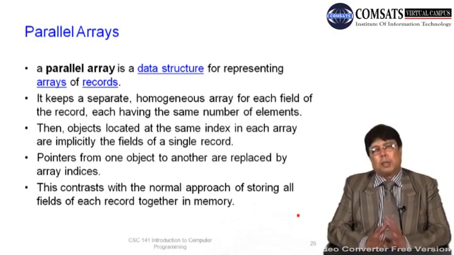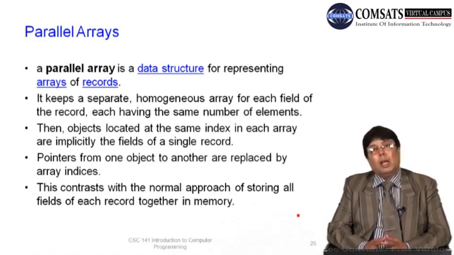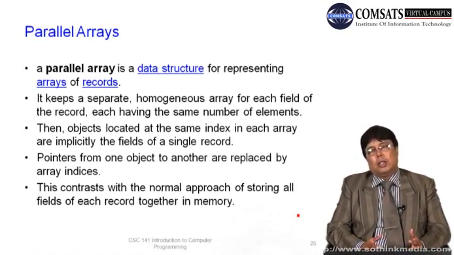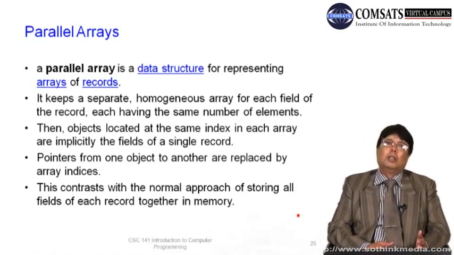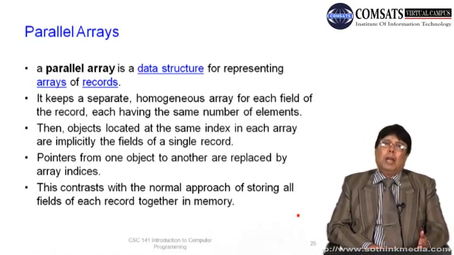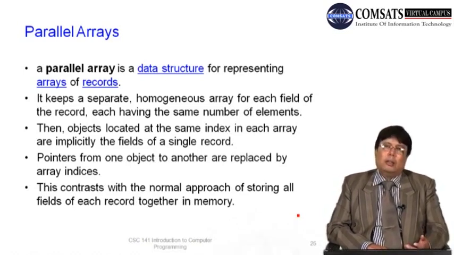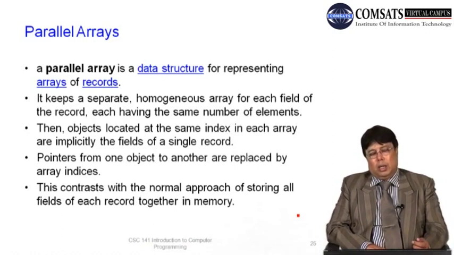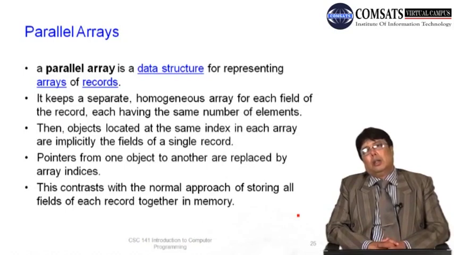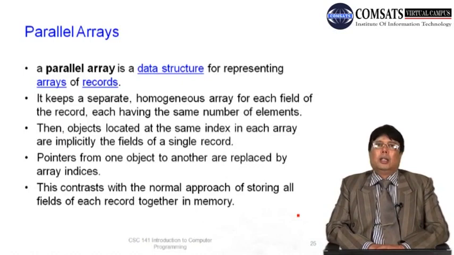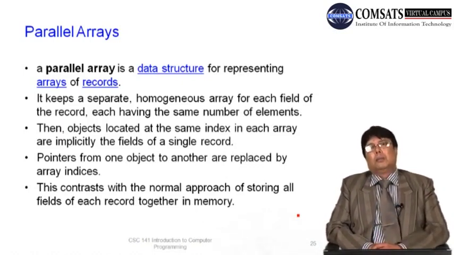Let me explain in plain language. An array is a data structure of homogeneous data elements, like names. Name is a little special because each element is an array of characters, but it is still homogeneous. In an integer array, each and every element is an integer. In a float array, each and every element is a float. In a character array, each and every element should be a character.